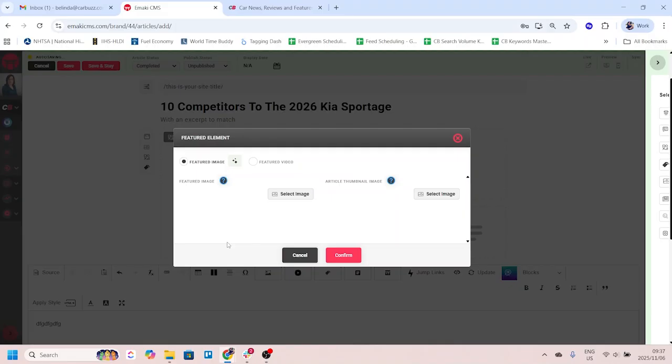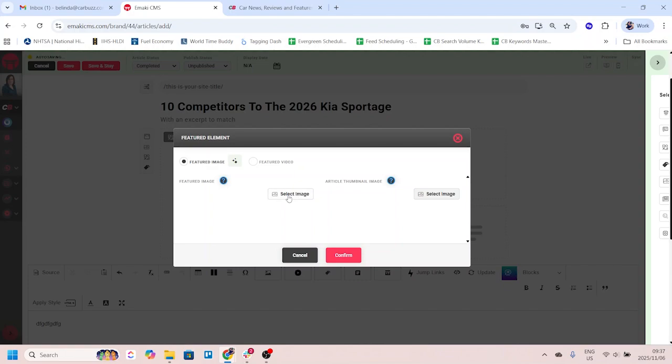There's a lot going on with images regarding where you can source them from legally, how they need to be uploaded, and sizing. For the purposes of this, we are just going to select a standard image that is already on the Emaki system. The Emaki system has thousands, if not millions, of photos already in the system that you can select from. And for this example, I'm just going to show you how to do that.